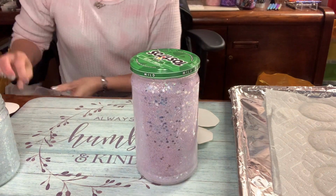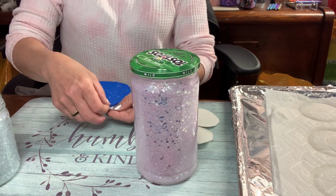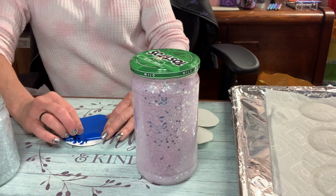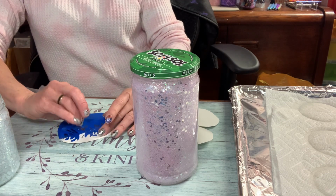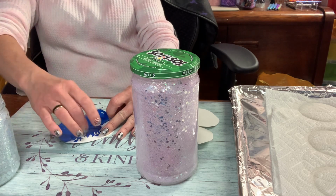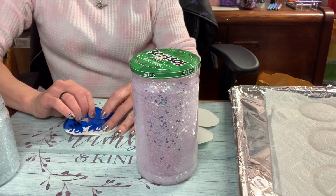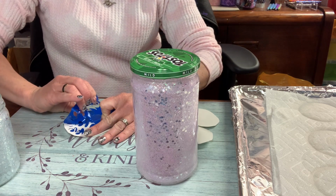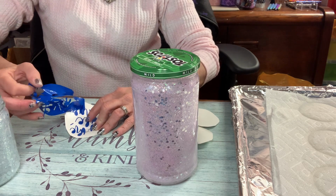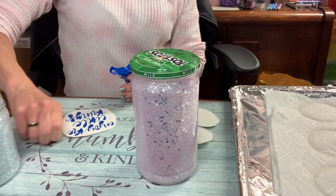Ugh, I hate weeding. All right, I'm just gonna speed you up a little bit here, because you guys know how to weed. Most of you know how to weed. When you're weeding letters, it's kind of a pain. This design isn't too bad. The letters aren't too skinny. So I'm just gonna let you listen to some wonderful iMovie music while I weed this, or you can skip it, whatever you choose to do. And I will be back when I'm ready to put it on the jar.